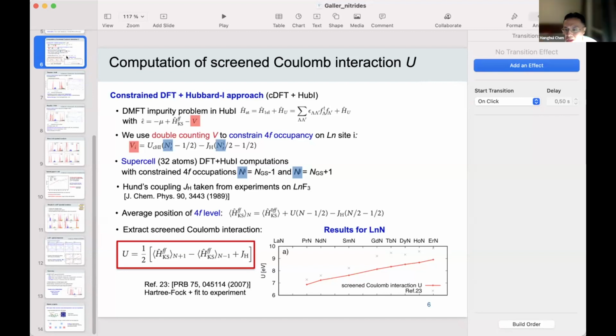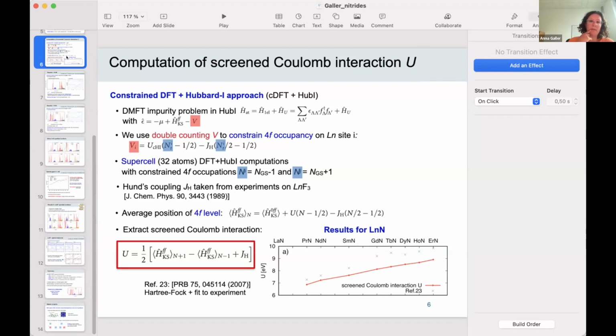Okay, so if I understand correctly, this is what we do differently here, right? We treat the 4f states in Hubbard-I so they don't screen. So if I understand correctly, if we're using constraint RPA, the U value depends on the model we pick. So here you're using this constraint DFT. Does the value depend on the model, or is this kind of a universal value?